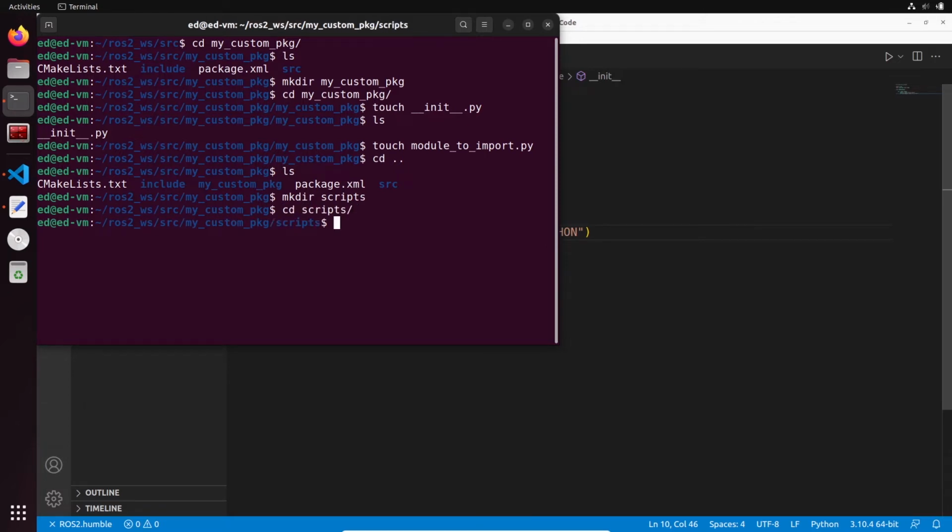If you were already developing with ROS1 previously, that's kind of similar to what we did. We created a normal package, which was basically a C++ package, and then we added a scripts folder to host Python nodes. That's kind of similar here. So let's create a Python node. Let's do touch pynode.py. And very important, let's make it executable, so chmod plus x with the file name. Make sure that every Python node you create, you make it executable here. That's going to help you not get errors in the future.